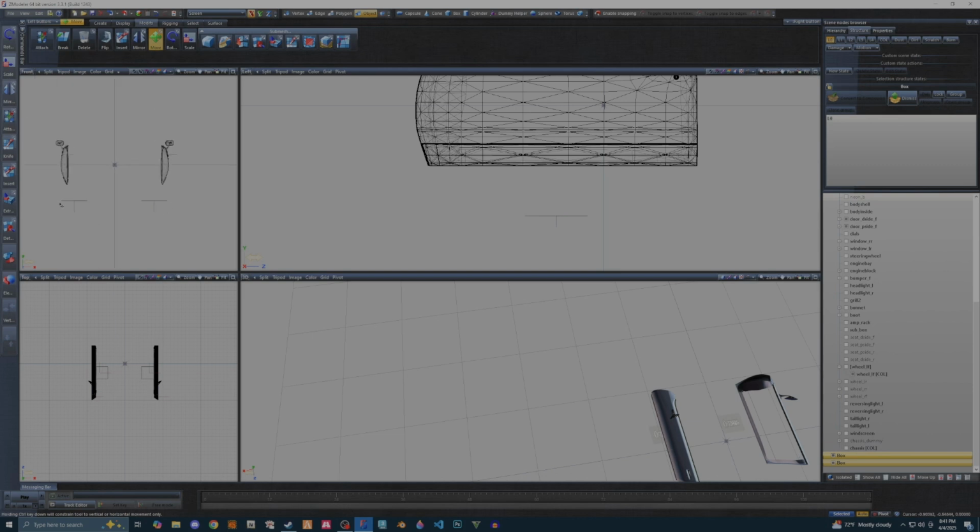If your axis is pointing down like this, highlight them, come back to display. You want to reset them to world. Make sure your X and Y are turned on. Click pretty much anywhere, and then click it so the nose will jump to the center of the earth or whatever, and then you want to come back to center local axis. Click that again, and that'll straighten up your nose, put them on point for you.